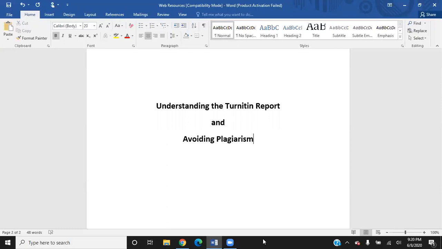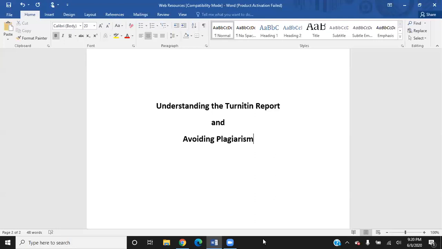For example, if I say that Karachi is a part of Pakistan, it's a fact, and I don't need to give a reference for that. But other than that, whenever you are writing someone else's idea or what someone else has said, you need to give proper citations and references. As I said, if you want to learn how to give in-text citations and references, you can go to the APA citations video and see that tutorial.